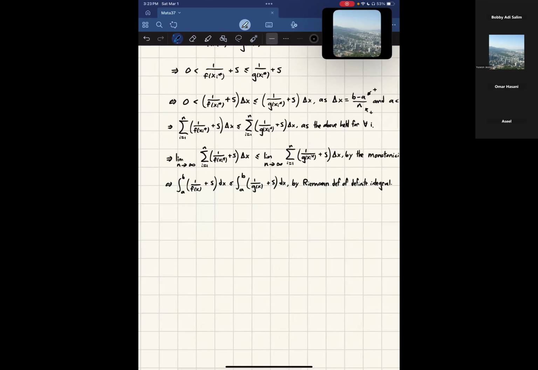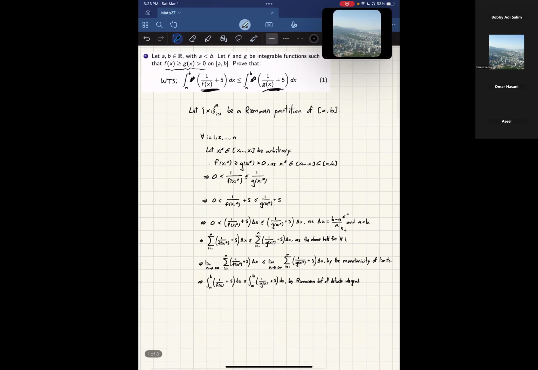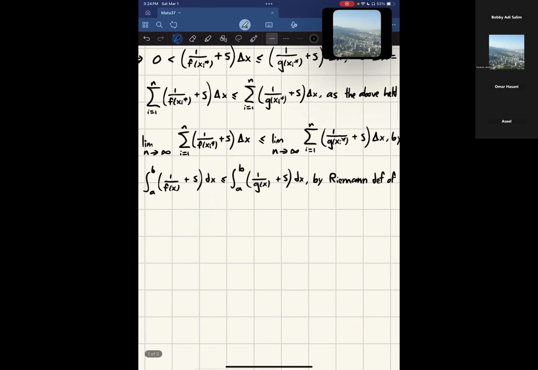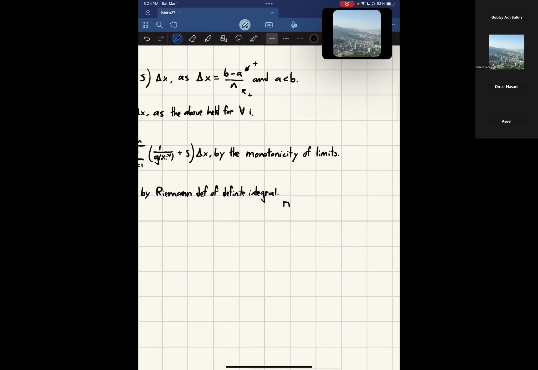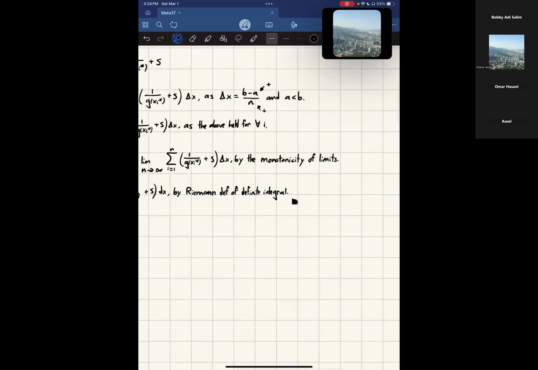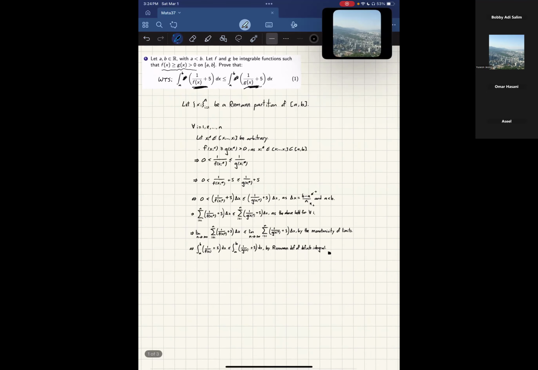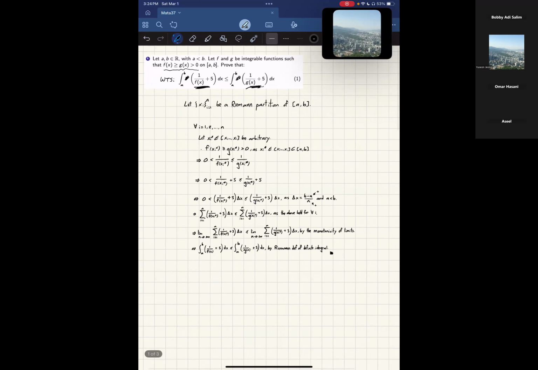Okay, and if we notice, this is the exact thing that we wanted to show. So at this point, we are finished this question, and you would put a little black square. So this is the solution here. If anybody would like to take a screenshot of it. Any questions about this one?